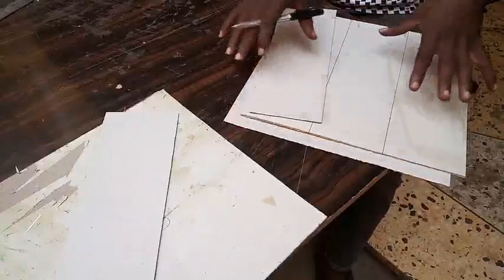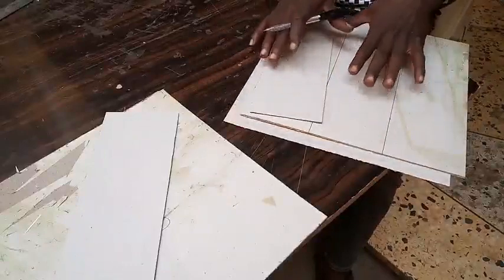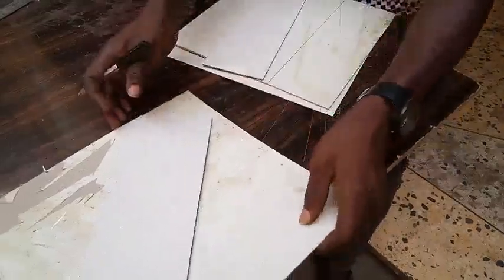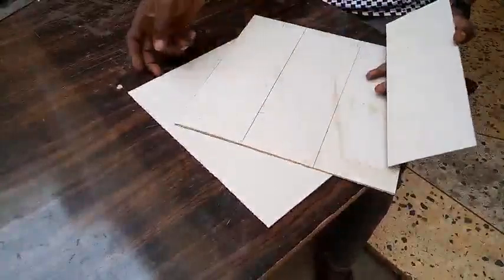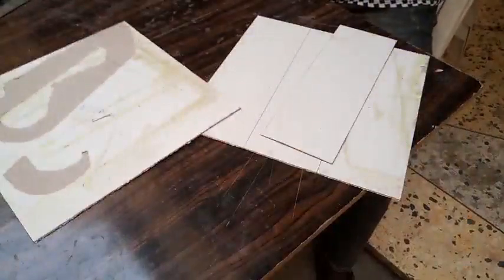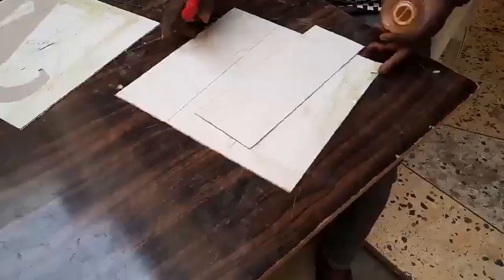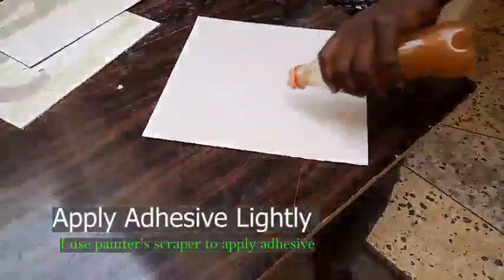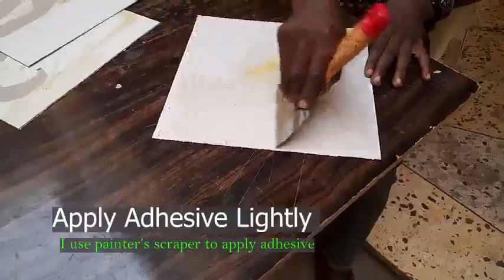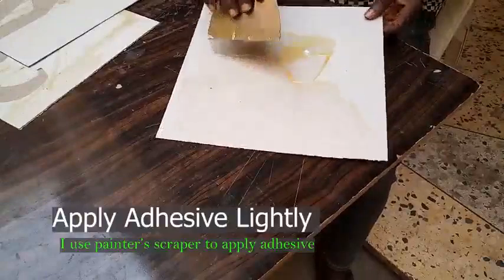Okay, so I'm going to be adding the inner lining to all three of these covers, right? So to add the lining, I will first apply adhesive over the face of each side and over the base. And to apply adhesive, I'm using a scraper.